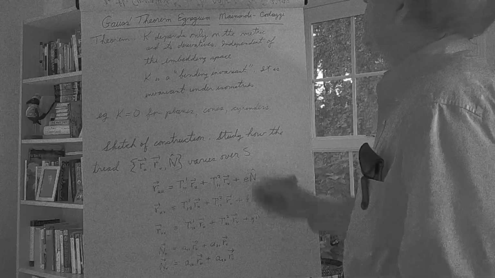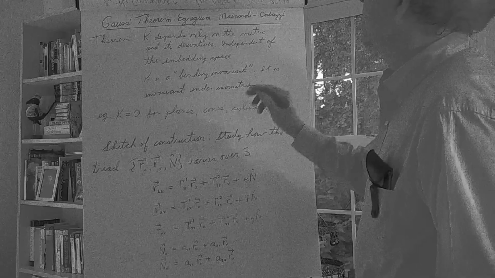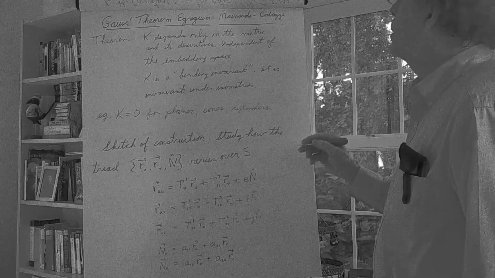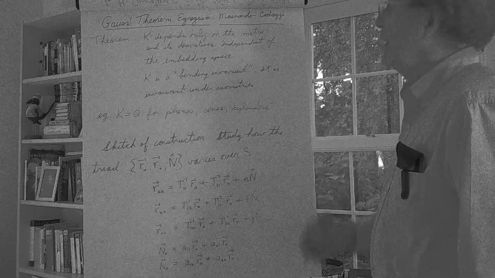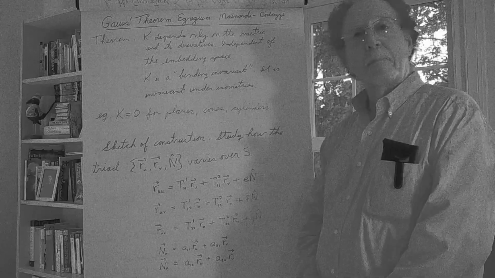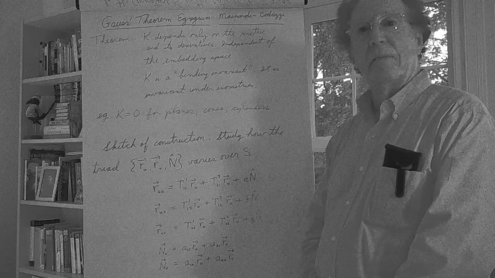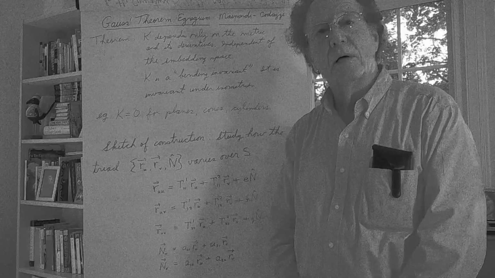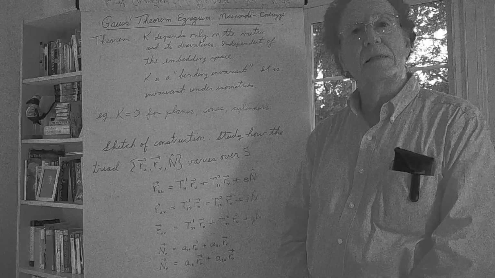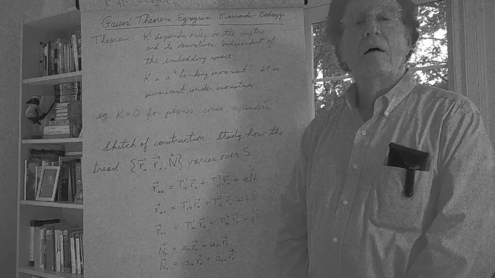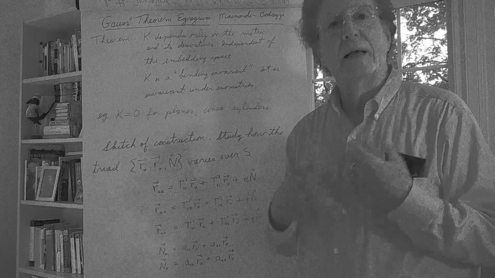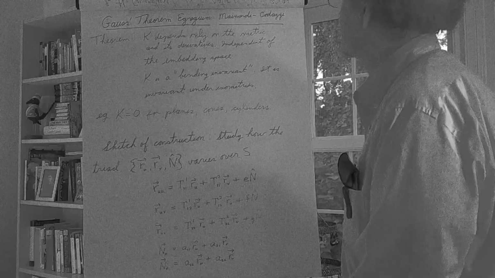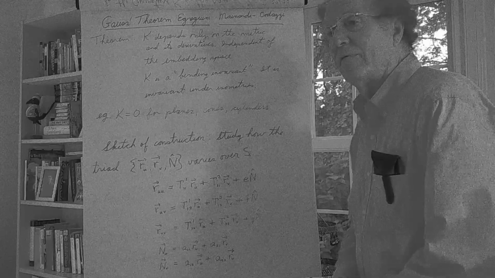So, Gauss's excellent theorem. What's it all about? Well, it's to show that the Gaussian curvature depends only on the metric and its derivatives. It's independent of the embedding space. It's independent of the second fundamental form. It's only dependent on the first fundamental form. A creature who lived on a surface can measure distances on that surface, and he can feel and experience and calculate the Gaussian curvature. He doesn't have to know anything about the embedding space. K is a bending invariant.